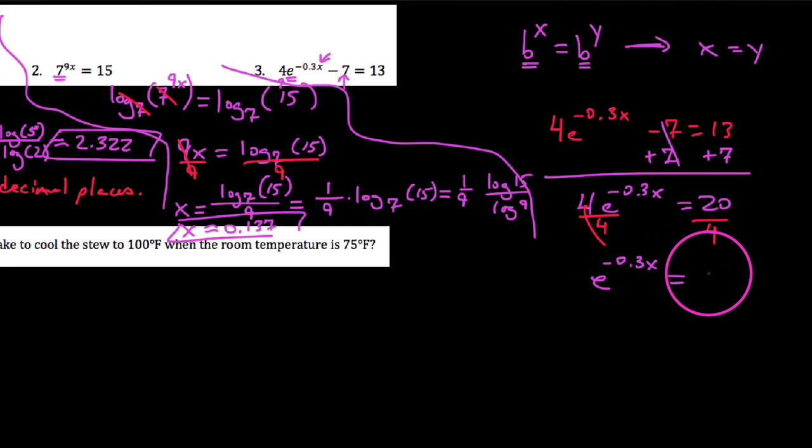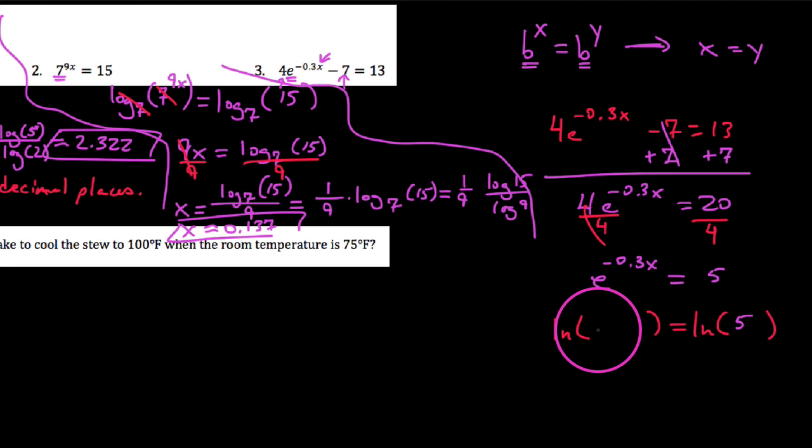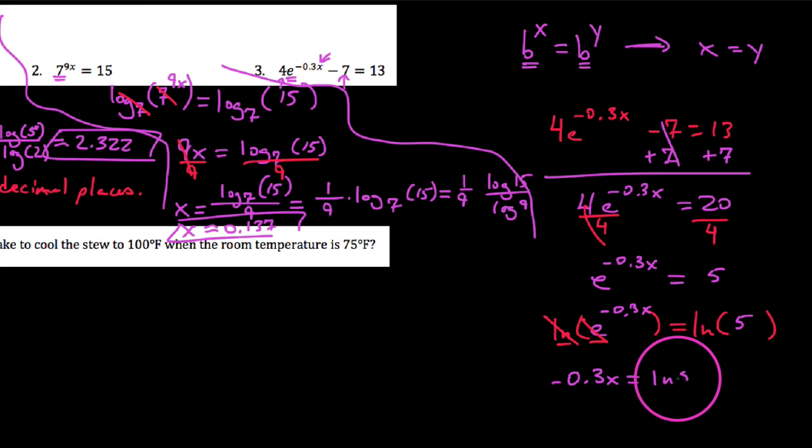Once we do this, everything we needed to do up to this point was isolate the base. Now that the base is isolated, we're going to take the log base e of both sides, everything on both sides. That means the 5 on this side, and the e to the negative 3/10 x on this side. Because we're taking the log base e of e to the power of something, and logs and exponential expressions are inverses of one another, we get left with negative 0.3x equals the ln of 5.